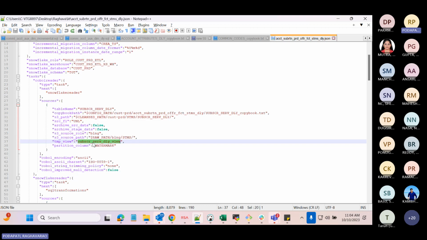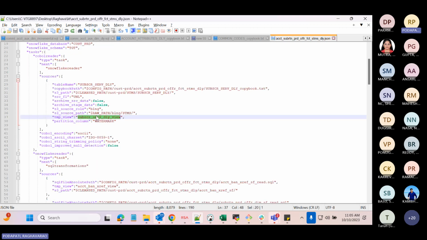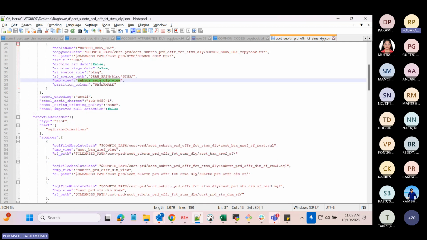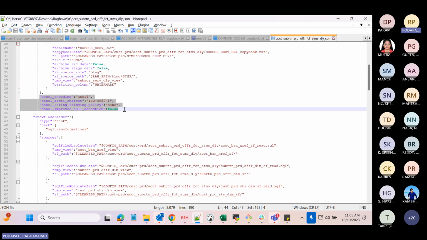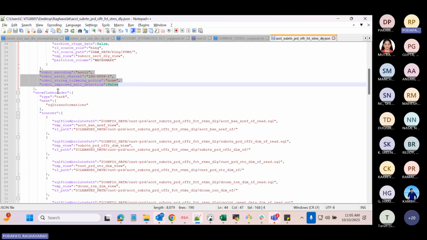This entire framework was designed to play with SQLs, so that's why we created this SQL view. This SQL view we use in our subsequent steps, and we read the data from it. And then these are all the remaining COBOL parameters we use.